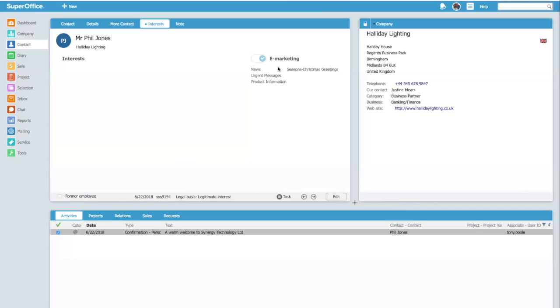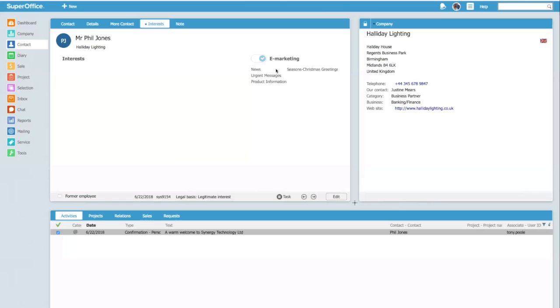If we are basing all of our contact information on legitimate interest, we may not be basing the fact that we're marketing against consent, but we have gained consent on top of the fact that we've done the legitimate interest. There's loads of legal anomalies within legitimate interest and consent. Each customer, each client of ours has to sort that out as an internal issue. What we're trying to provide, of course, is the mechanisms to answer every different person's way of working or every different business's way of working.